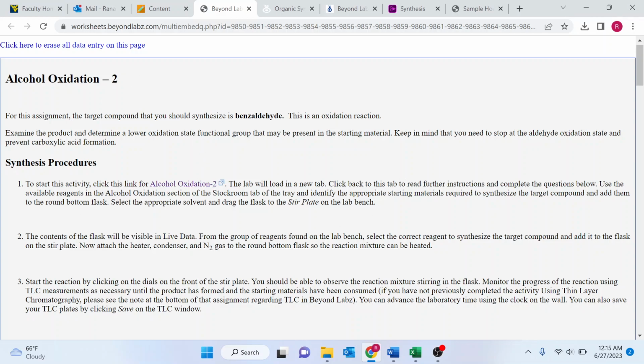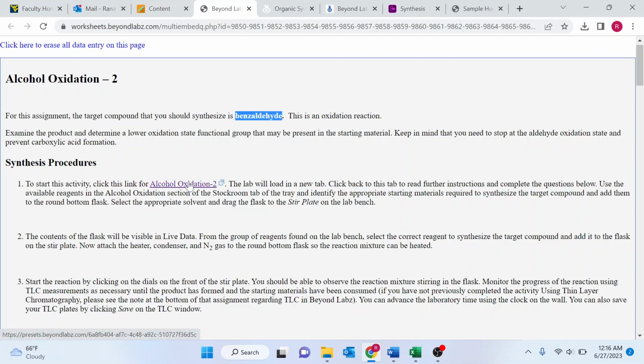It's going to give you the target compound. You are responsible to figure out the reagents that you're going to mix together with the solvent in order to get this product. And you're going to document the method that you used in order to get this product in here. When you are working with any experiment, please have your worksheet next to you so that you can go ahead and write down every single step that you are working with.